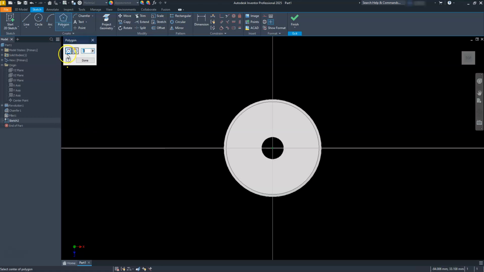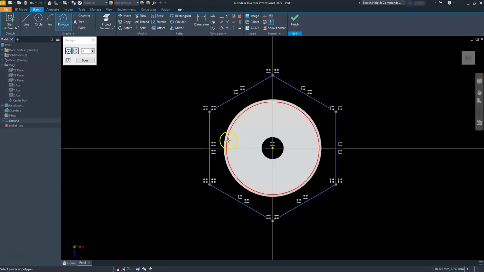And then you're going to have to decide if you're going to use circumscribed or inscribed, right? Really, in this program, it doesn't matter. What I mean by that is that you can put the dimension on however you want to afterwards. But we do have 6 sides. So I'm just going to place this dimension here. And I can intentionally make it as big as I want it to be, right?